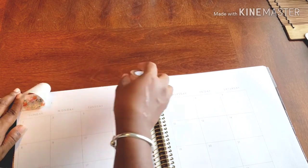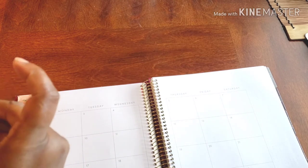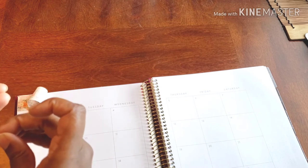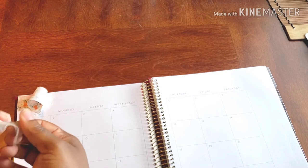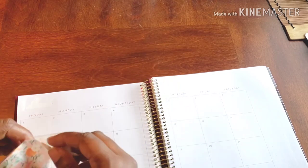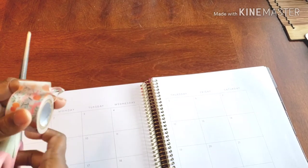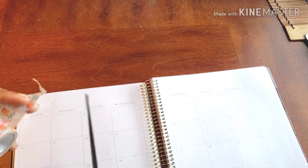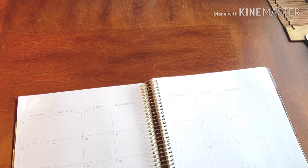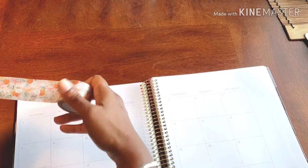I'm going to go right ahead. Oh, gosh. Darn it. All right, so I just got to be a little more gentle. What was that about? All right, so that's not gonna work for us. Let's get some scissors and start again. I'm just gonna go ahead and roughly cut it because I know my lines are never straight when I cut. And what I'll do is just go over a little bit.